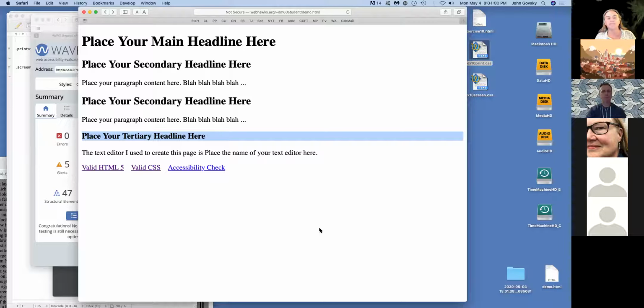Sometimes the page might have a problem because when you click on a link, it opens in a new tab rather than a new window. That in and of itself can be a little confusing to people. So there are all kinds of things structurally to think about when you're designing a page.